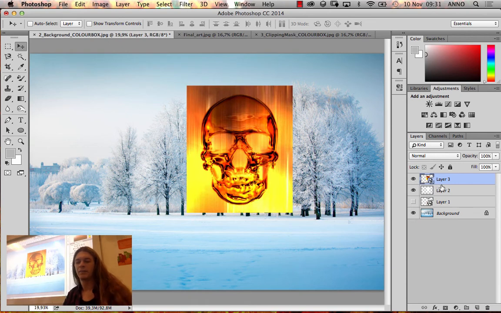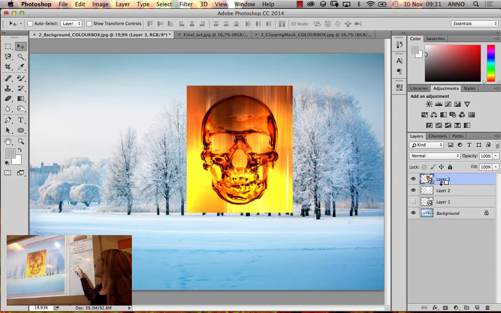And we do that by putting our mouse between the two layers, holding down Alt, and then you'll see this icon, an arrow pointing downwards. This layer will belong to this other layer.